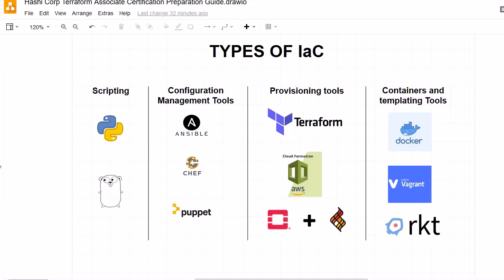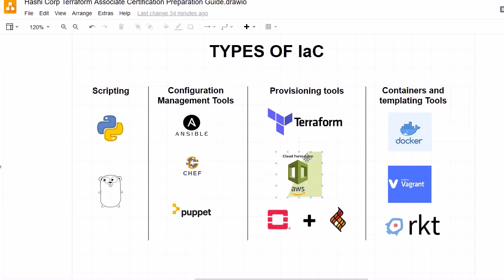And as in this course, we are going to learn about Terraform, and we will discuss every aspect of Terraform that will help us clear the associate certification for Terraform. One thing I wanted to let you know over here is that Terraform is a multi-cloud, or say multi-provider, provisioning tool. So that means if you are learning Terraform, you can manage AWS as well, you can manage Azure also, you can manage GCP cloud also, and many other infrastructure platforms, compared to other provisioning tools.